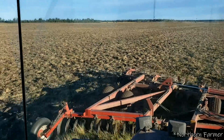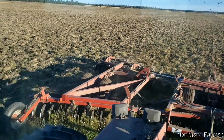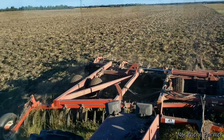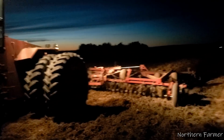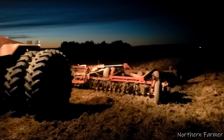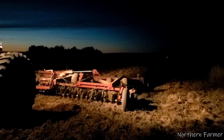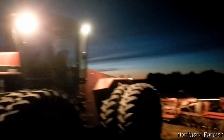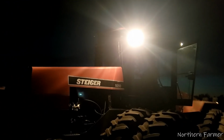Yeah, I'll hit this one more time, and then it should be good for planting next year, or seeding, as we say. Well, we are done. 420 some acres, I think it was. And my harrow's held up nice and smooth. So I really gotta get LED lights put on that thing. Only got one headlight in front. Horrible. For one headlight though, it works pretty good. There should be four in front.